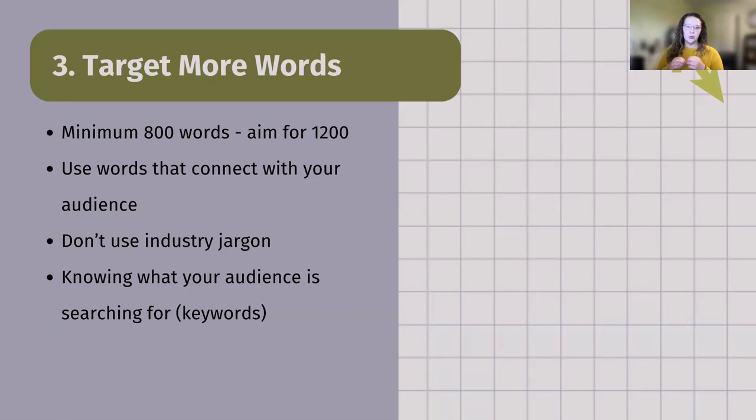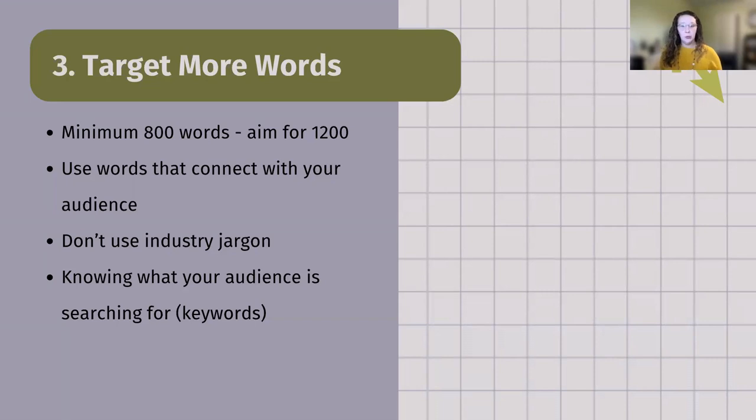Second, you want to use words that connect and resonate with your target audience. So you want to remember and keep in mind how they're searching in Google. So we're avoiding industry jargon and going for that actual voice of customer, right? What are the words that they use when they search that may or may not be the quote unquote industry term?